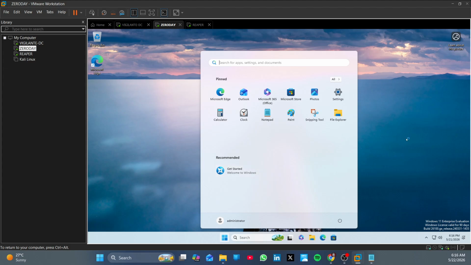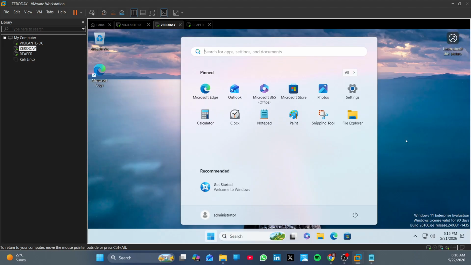Now we are going to set up our Cyber Punisher as a local administrator on this machine. There is a special attack that we want to do. Actually, two special attacks we want to do that involve the usage of local administrator on multiple machines.